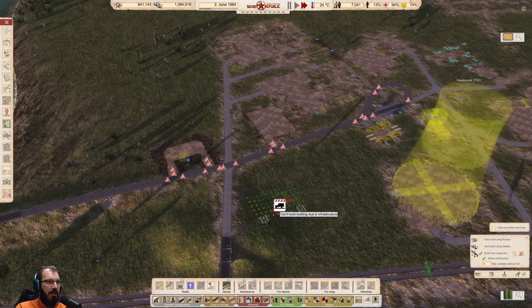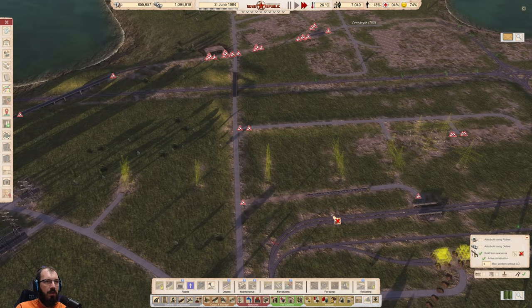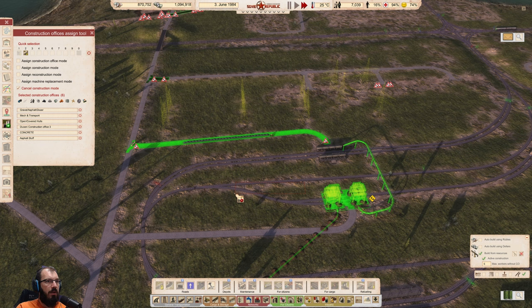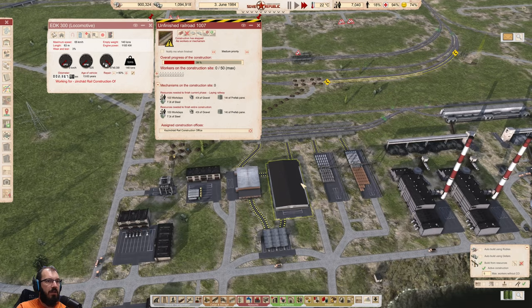Cool. Construction office, what are you currently working on? I don't actually want you to work on this at all. There you go. All of those can go away. You're doing that. That's great. Are you doing... Wrong button. Are you doing this? That looks fine. You, go home. This is probably assigned to construction office already. That's great. So that should be working.